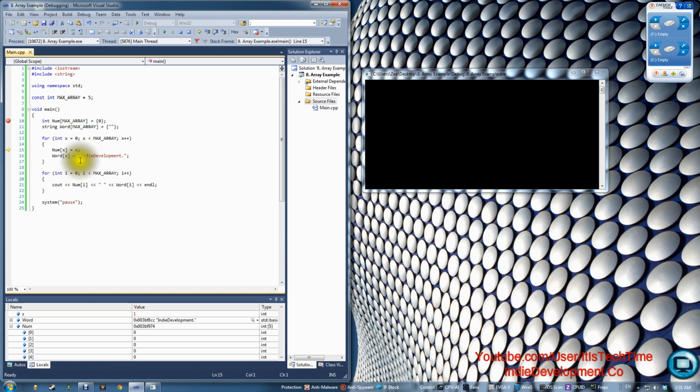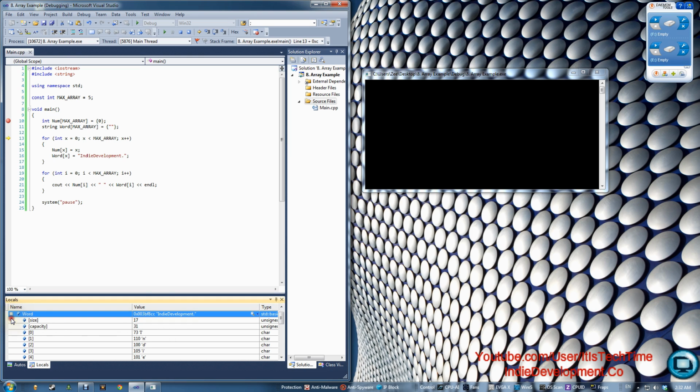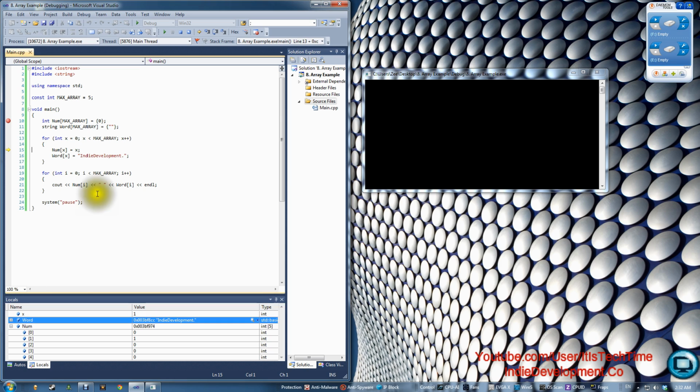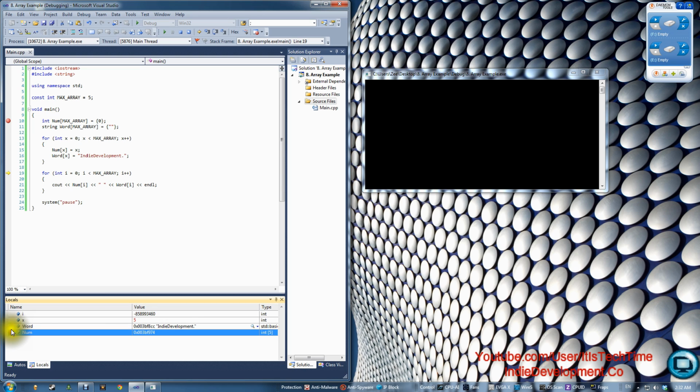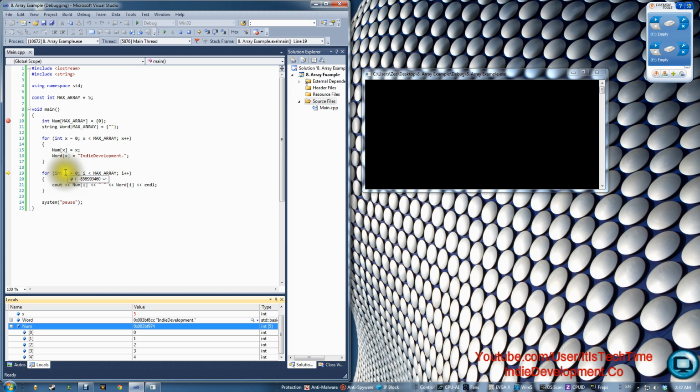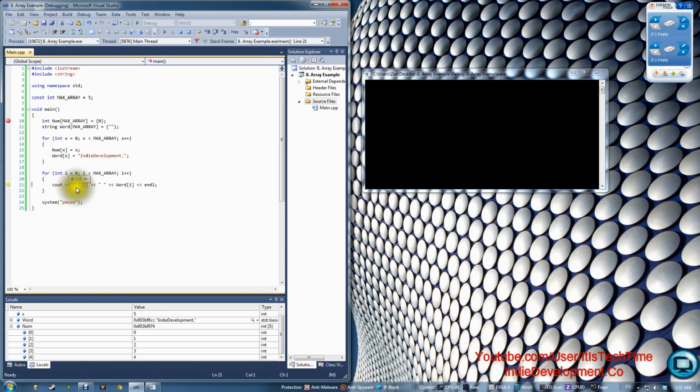Now we go again, and num at position 1, which is right in here, will change to a 1, and here it is. And then the same thing with this one, the word changed to indie development, and it will keep doing that until the end. So now this one would change to a 2, this one would change to a 3, this one change to a 4, and that's it, it gets out. Now that it got out, it will print them. Now I is 0, now we start at 0 and at 0.